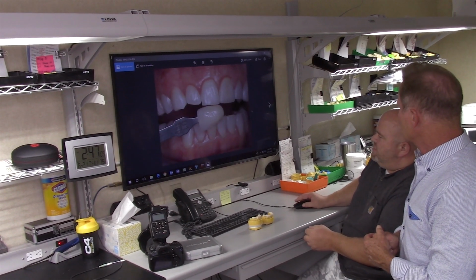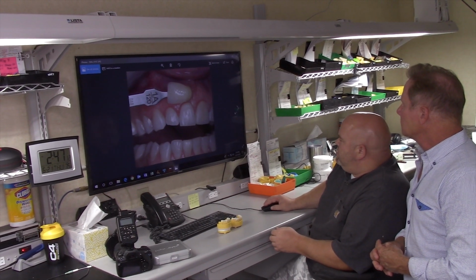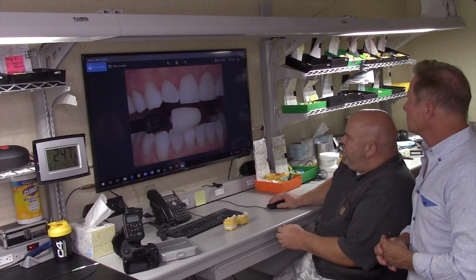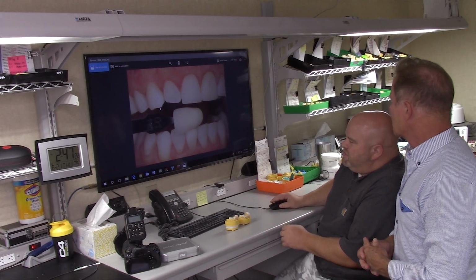One of the interesting factors here, when you have the flash, it captures the line angles, which is valuable too. But when you go to the polarized photos, it cancels that out, so we can actually see what's going on in the interproximal areas color-wise, where it's all washed out with the flash.